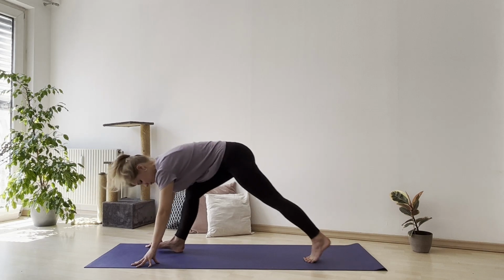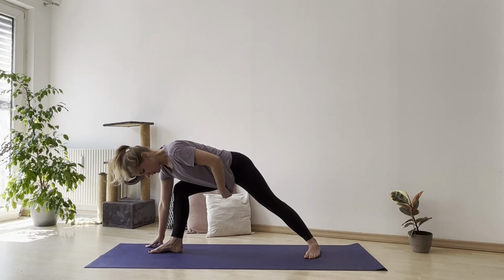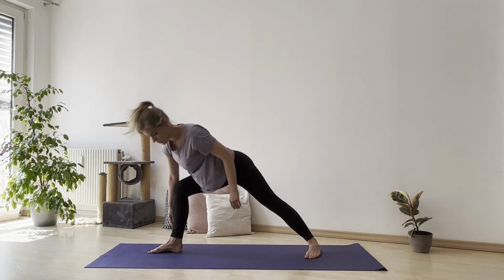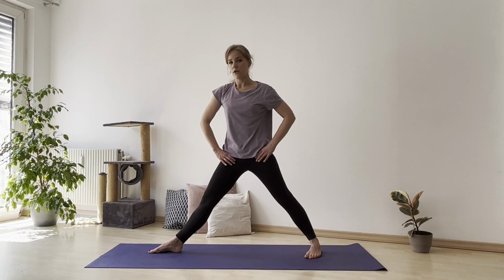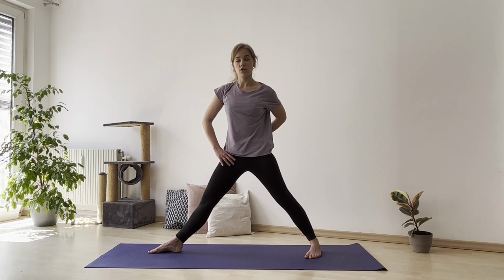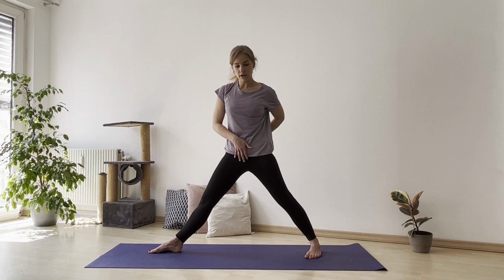Exhale, now left foot goes back. We bring the left foot to the floor. And we lift ourselves up. Now the right thigh rotates outside and feel how this rotation changes the position of your tailbone and of your pubic bone. So we rotate here and almost automatically our pubic bone comes to the navel point.